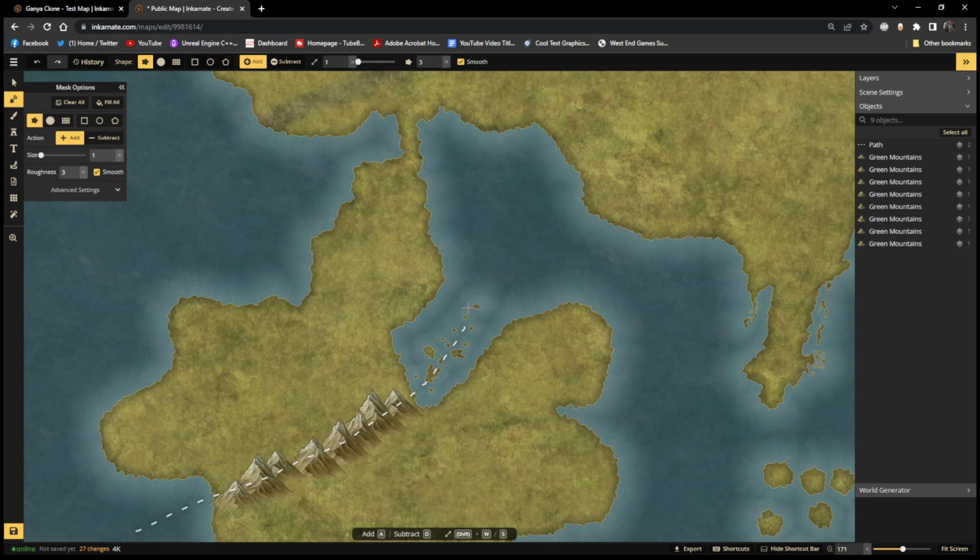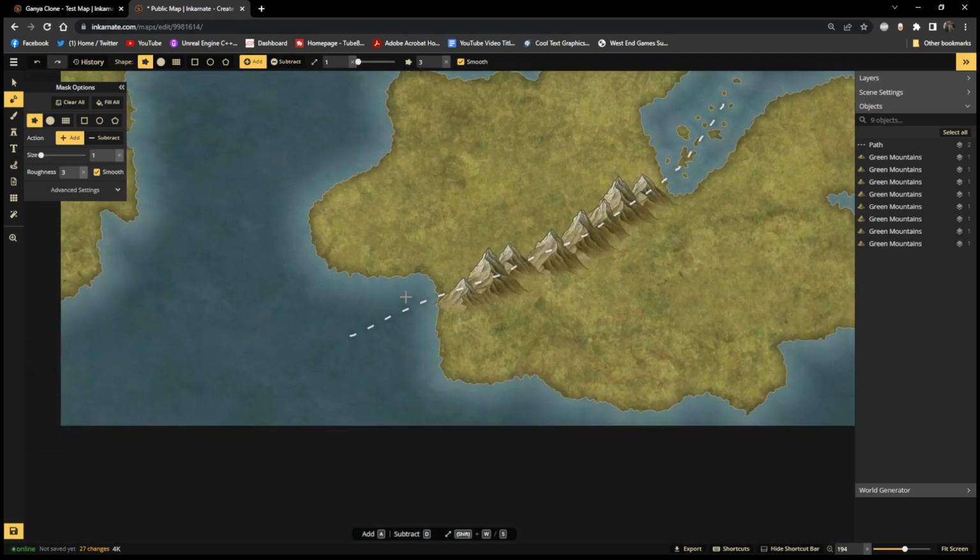You can put as many as you want, or as few as you want. You can also choose to make these a little bit bigger and maybe even have a couple of bigger islands like this. These could be whatever you want them to be.